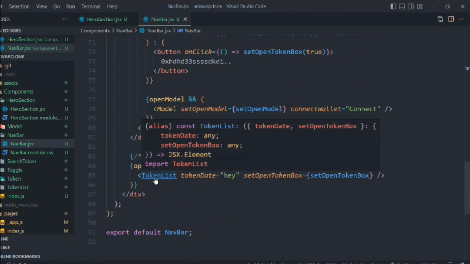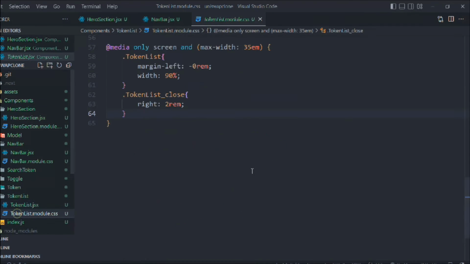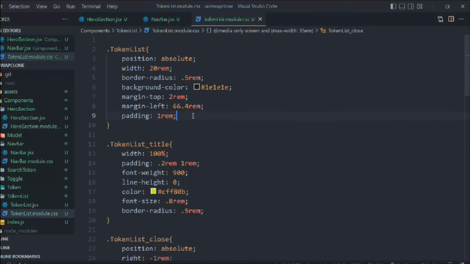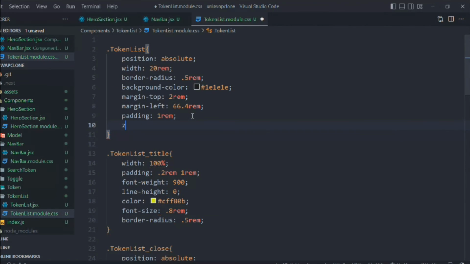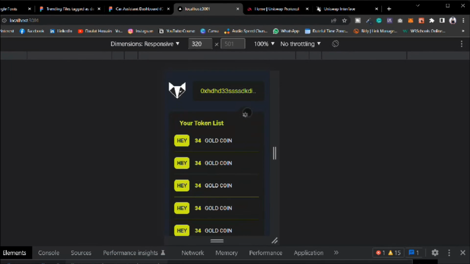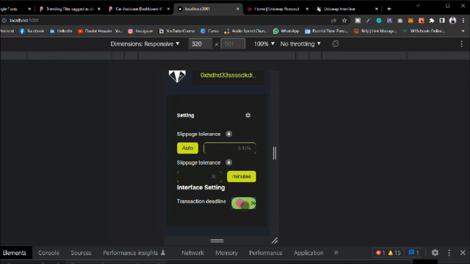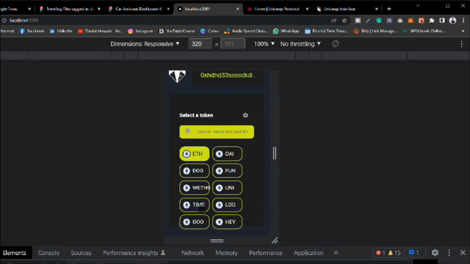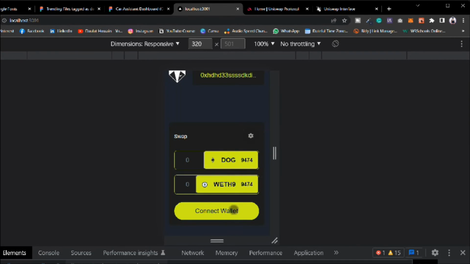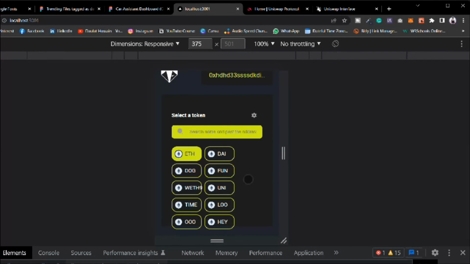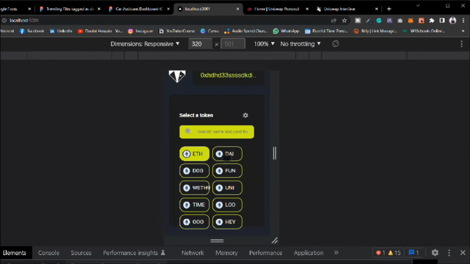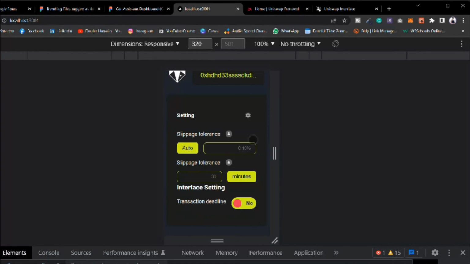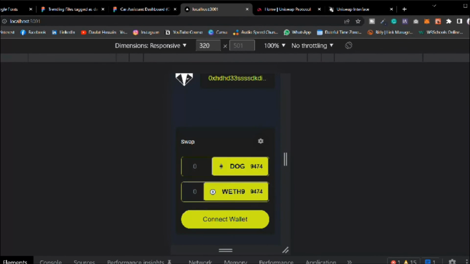So this is the problem we have in the token list, and we can come back to the CSS, and all we have to do is simply provide this z-index. Set z-index to something high, and it will come on top of that. Okay, that looks good. This is also looking fine, 100% responsive, and this looks a little big, but we're going to make it small. Okay, for the timing, let's leave it like that. We're going to fix it later. So that looks good, and everything's looking fine. No issues we have.